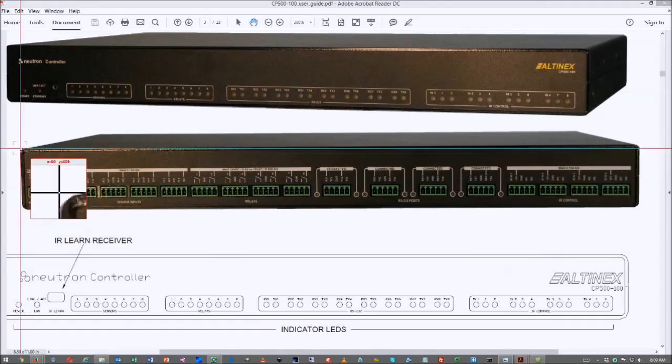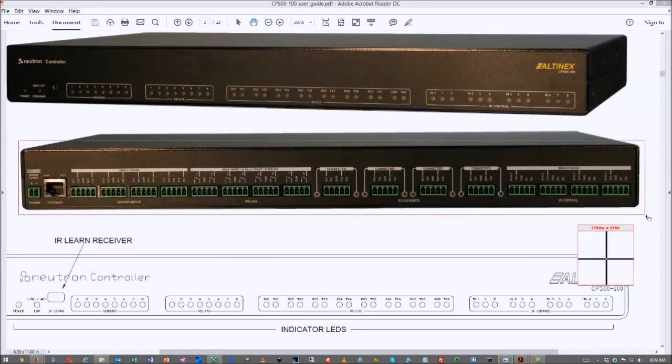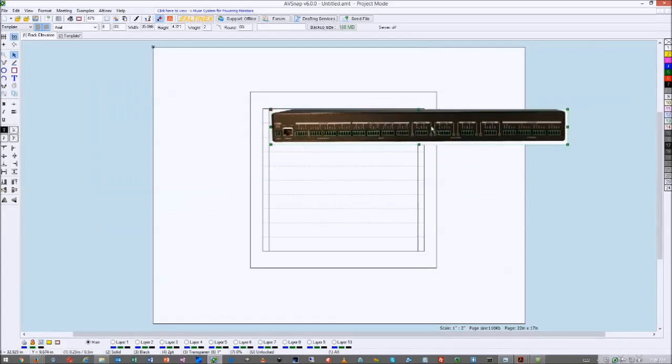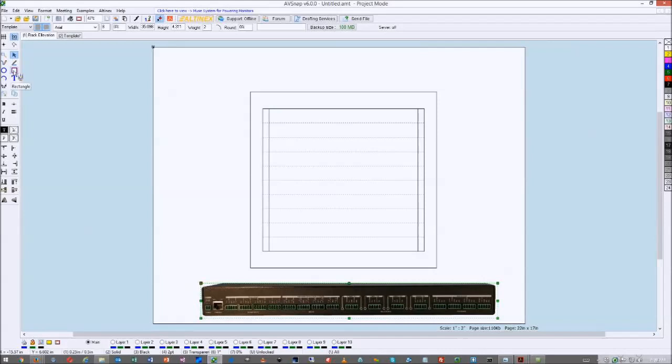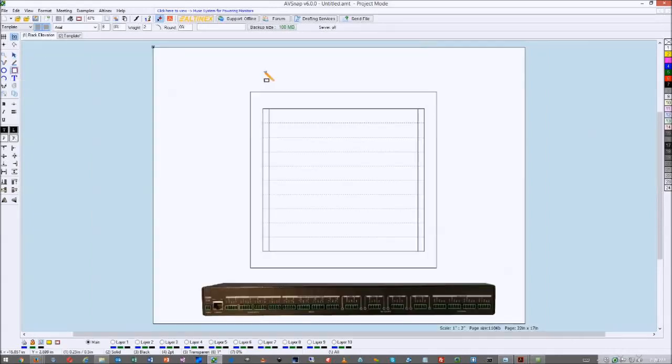And you're just going to capture it a little bit bigger, because not all of them will be perfectly straight in. So let's maybe move a little bit left and right. So I'm just going to grab it a little bit bigger. And now I'm going to go back to here. And you can see that this is actually pretty large compared to what we have here. Let's go ahead and put a rectangle, or you can just go right to the template page. Okay. Well, maybe it's easier here. Let's go ahead and do the rectangle. We'll make it height 1.75 inches. That's going to be our 1U high. And then we had 19.12 width.